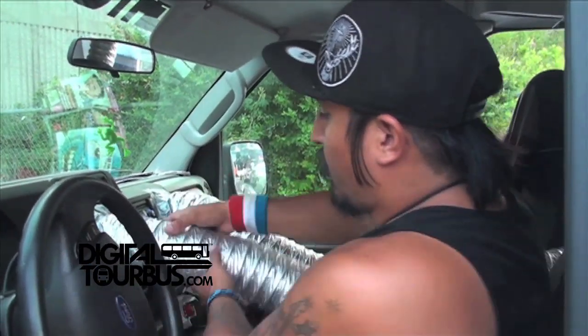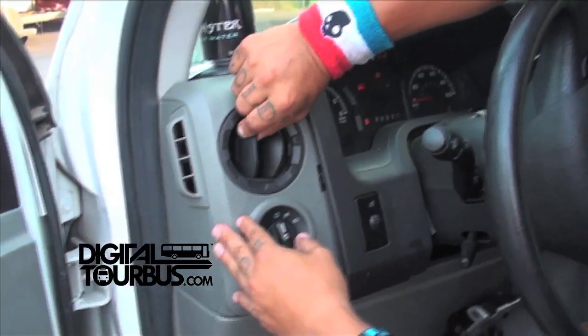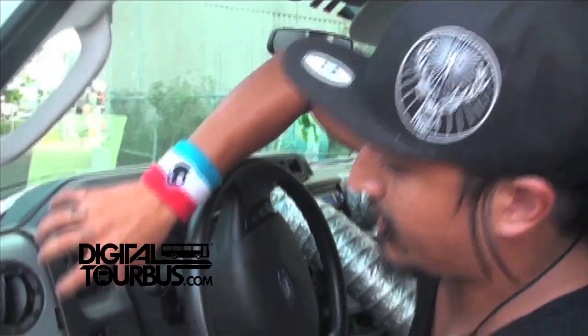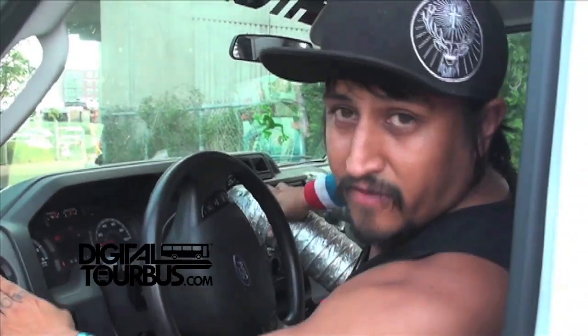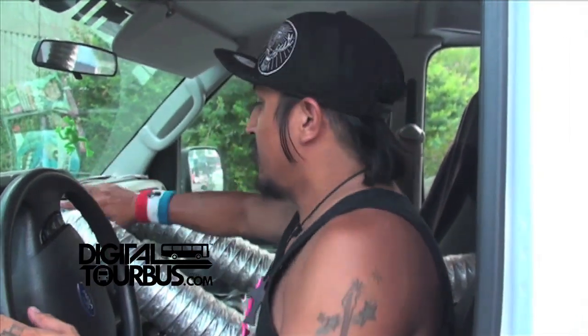So what we did is we took this tubing, we cut it, we stuffed it inside these vents. We took these things out right here, pulled them completely out from the dash, shoved the tubes inside into the front. The only thing I don't like is that duct tape will stick at first but then it won't after a while. But we stuffed them so well and we taped around it to give it like a seal — it doesn't leak at all.